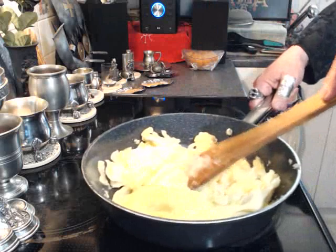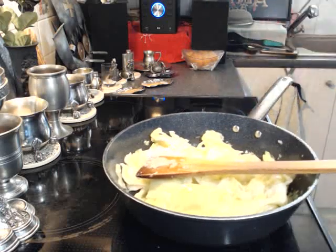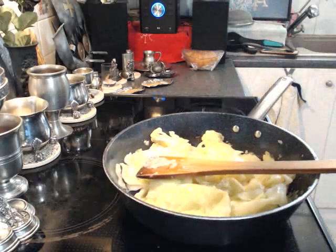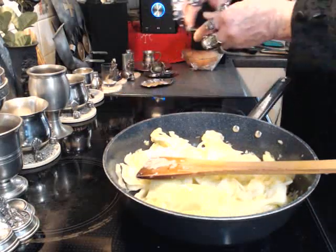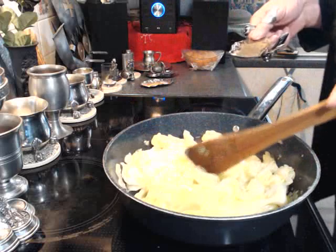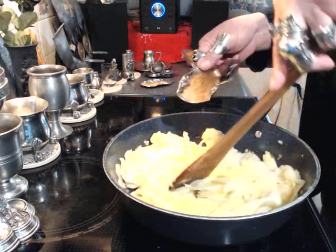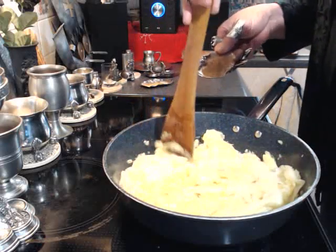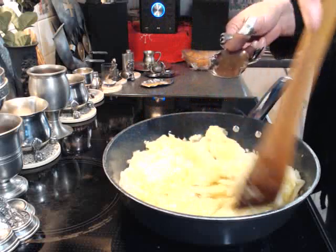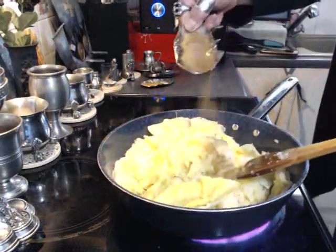Now, let's see, turn the heat up a bit. Here we have the garam masala, which is a mix, and I've told you about this in a previous video. If somebody wants to know how to make it, because I make it myself, it's just ingredients that you put together, and they come under this name. So this is garam masala.